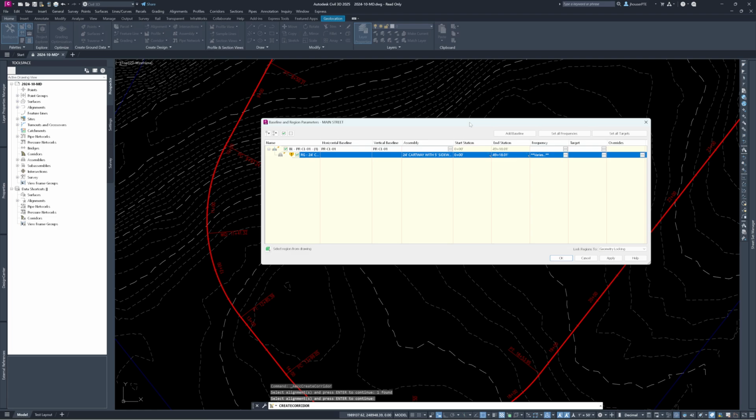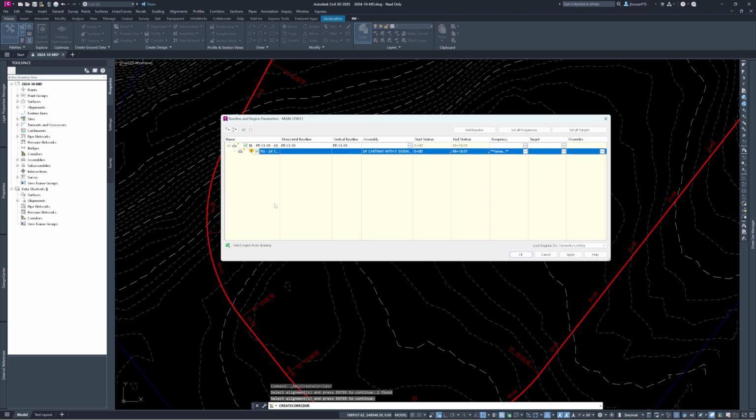And you can even add multiple corridors or assemblies to each area. So if there's an intersection, a parking lot to the side, parallel parking on the side, or a mailbox pull off, you can actually set those regions up and have that all associated with different assemblies. Much more complicated situation. We're not going to get into that today, but that is a possibility.